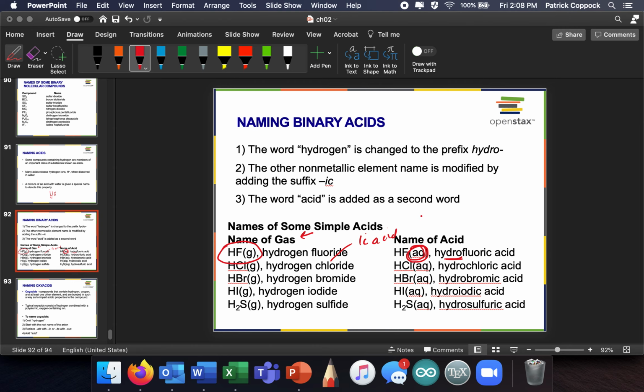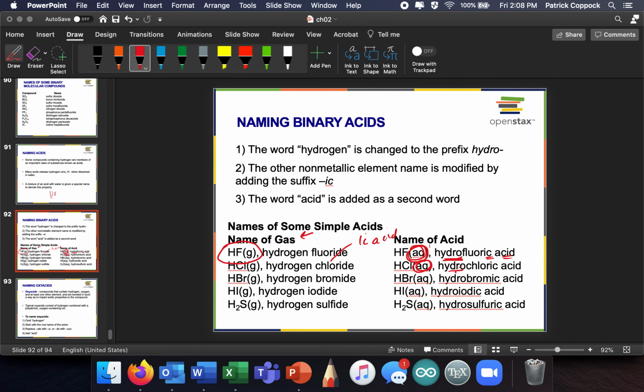You see that? So this would be hydrogen fluoride if it were not an acid, if it were simply a gas, right? And if we put it in water, we name it as an acid. We would say now hydro, and then we would get rid of the "ide" and put ic acid. You see ic acid here? The same thing goes for this one. Hydrogen chloride, if it's not in water, if it's not acting as an acid, but if it's in water, it's an acid, right? And we know it's an acid because it says aqueous here.